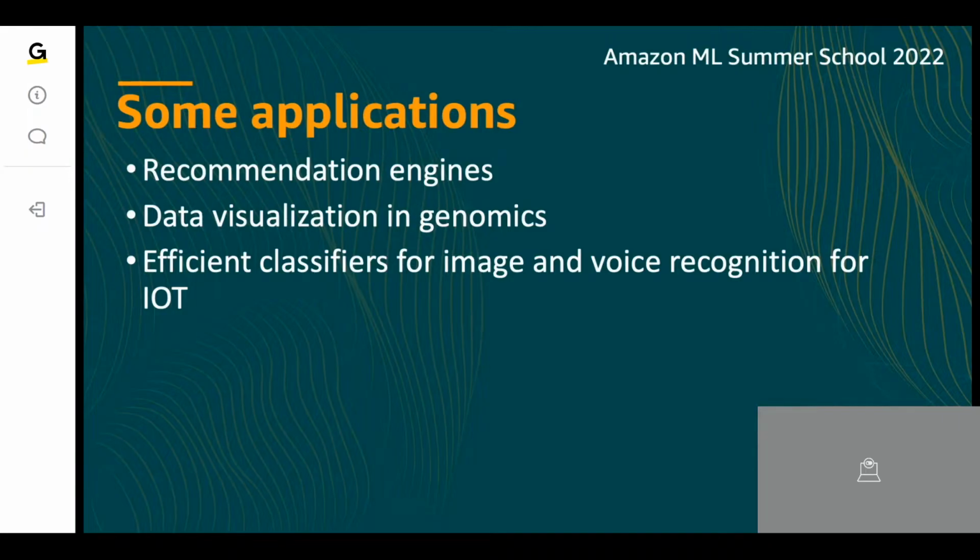And similarly, for image and voice recognition, for example, large social networking companies have this problem of being able to recognize faces, right? And to disambiguate whether two faces are of the same person or not. So these kinds of classifiers for image and voice recognition tend to utilize a lot of dimensionality reduction. At Amazon also, for voice recognition on Alexa and a lot of the image recognition that we carry out, dimensionality reduction plays a large role.